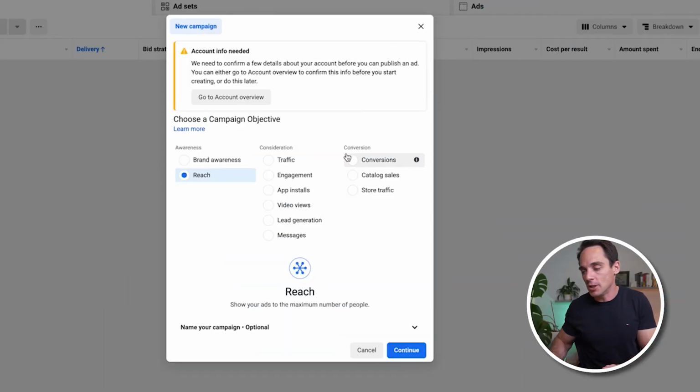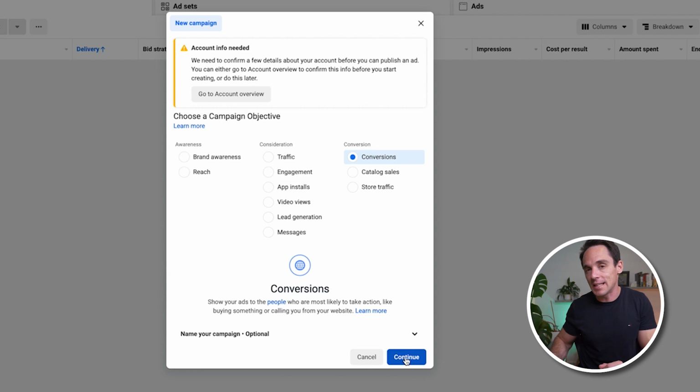Doesn't matter if you think they're going to convert into a lead or a customer or what. I just want you to show them these particular ads. And we'll talk about an example of where this is particularly effective very soon. But that gives you an idea of how to choose the objective. So I'm going to say I'll choose conversions in this case, because the first thing I'm going to show you here is how to create a retargeting campaign for people who've engaged with you in the last 6 to 12 months. So we'll go conversions and click continue.